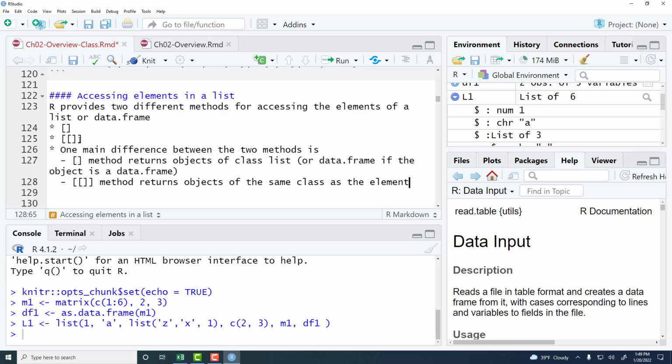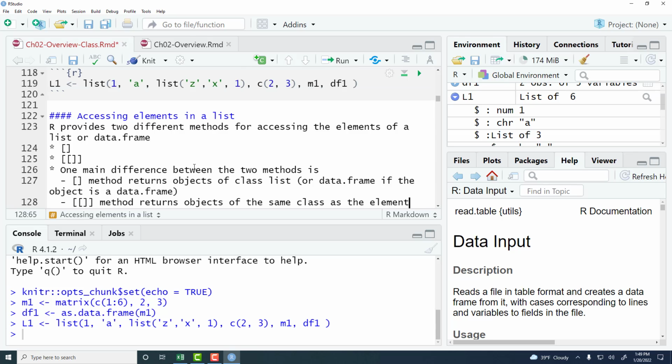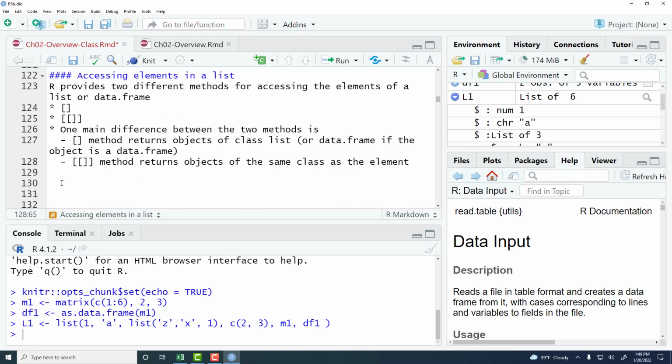There is a difference between these two, obviously. A single square bracket will give you back objects that are list objects. It doesn't matter what the element is inside it. If you use single square bracket, what comes out of it is going to be a list.